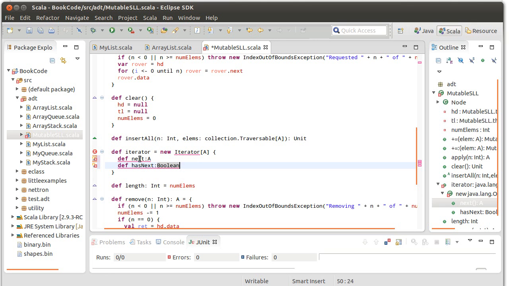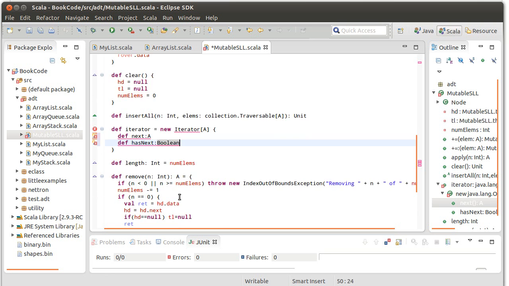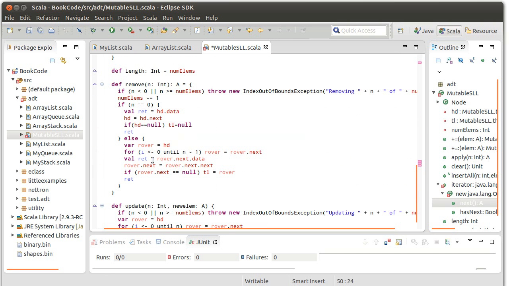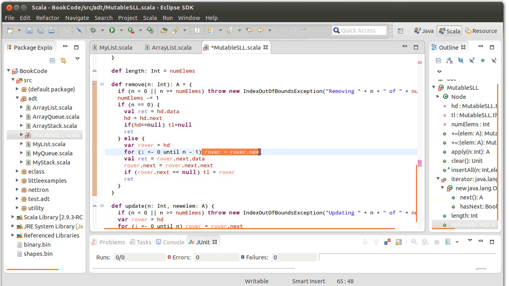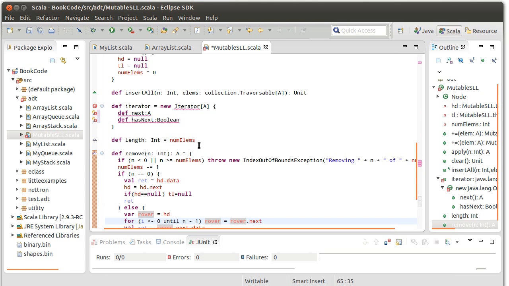So the thing about iterators, we've seen that when we want to walk through a linked list, we wind up using this scheme where we have a rover. We have some type of variable and then a loop, and it takes that variable and sets it to the next. And so that's how we walk through a linked list.